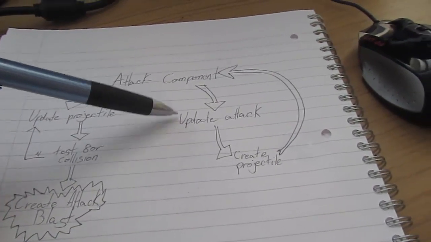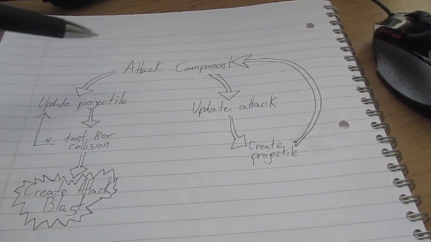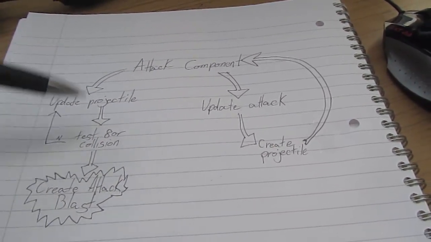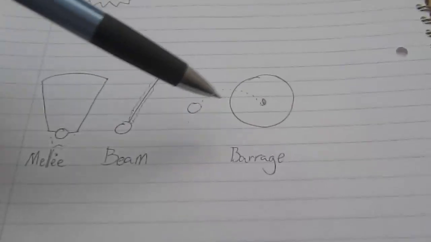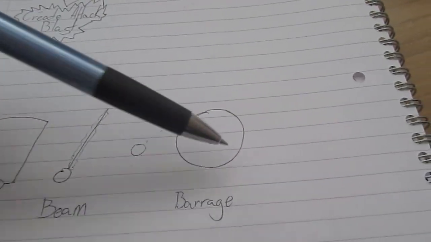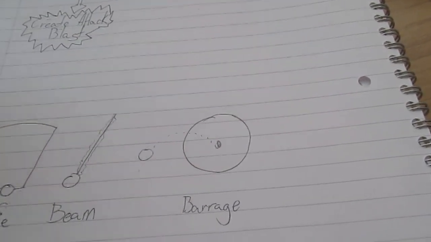And then at the relevant point it will create a projectile which it will then give back to the attack component. The projectile gets updated every single tick, tested for collision every single tick, and eventually when it does collide with something it creates the attack blast, which is the area of effect of the barrage attack, which is just a sphere, so it's very easy to test if any enemies are within that sphere and therefore get damaged.